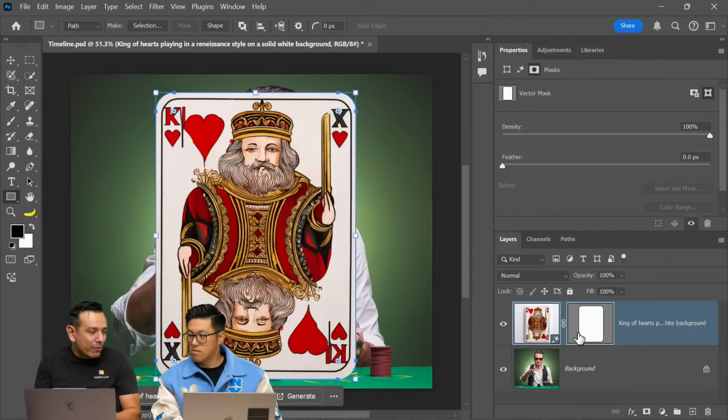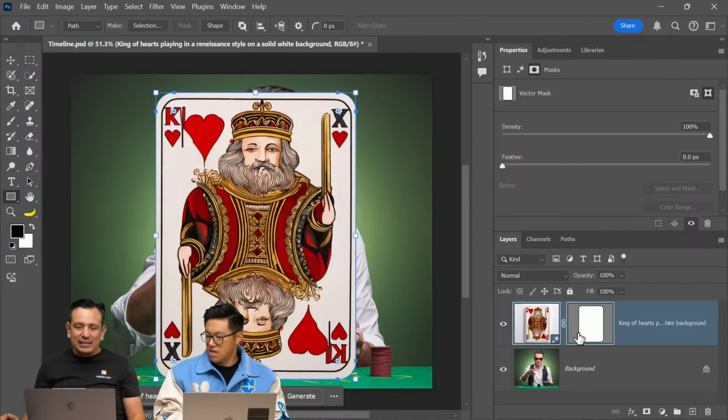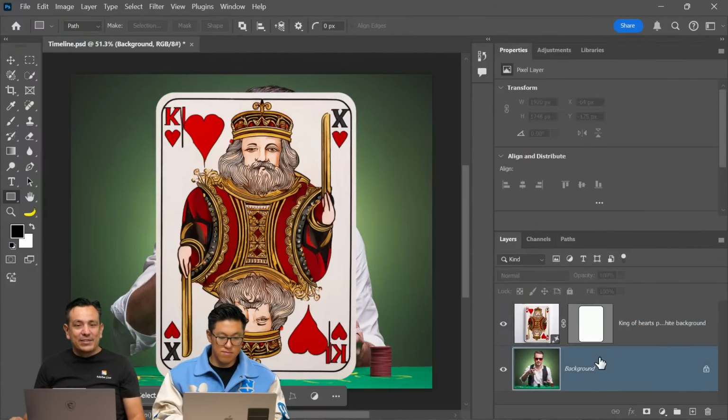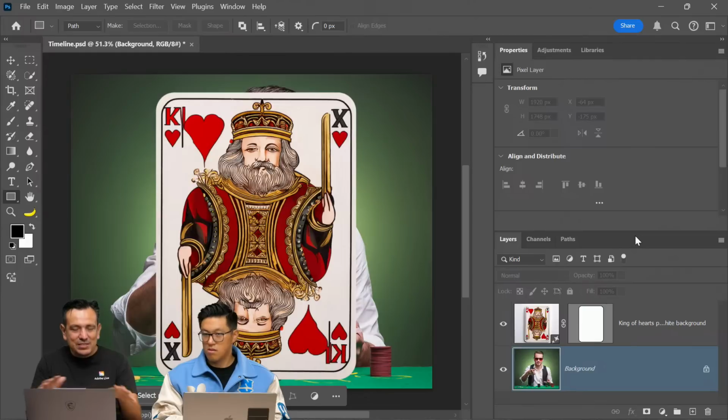They wouldn't work great for hair. They wouldn't work great for fur or things like that. But for hard edges, you're not going to get better edges. They're more complicated to create if the shape is more complex. But if it's something simple, like this, I could have done it in like 2 seconds if I wasn't explaining it. So this is the method I would have used just to make sure that everything is super sharp.